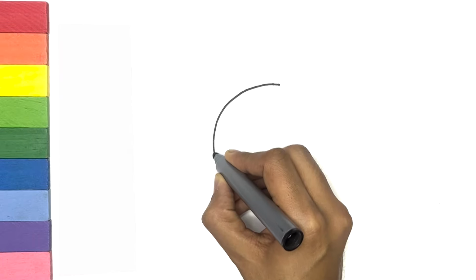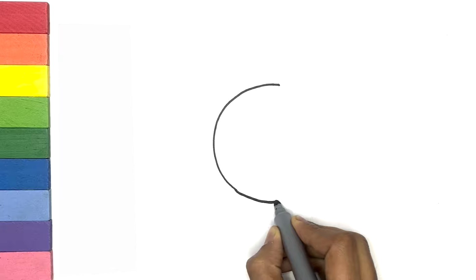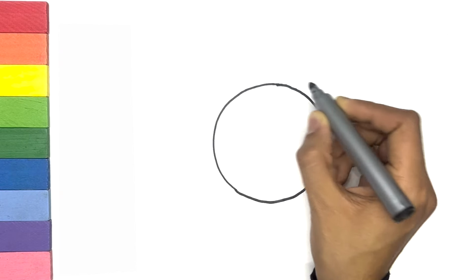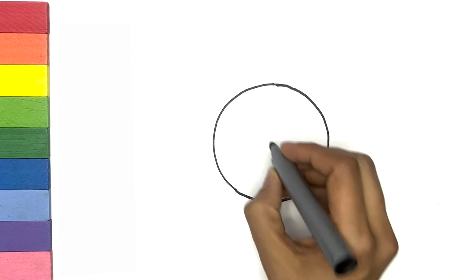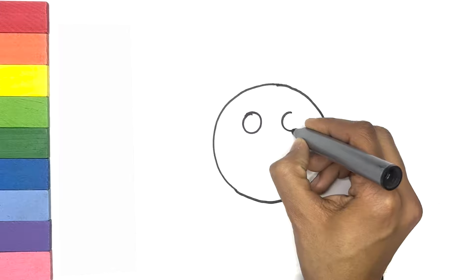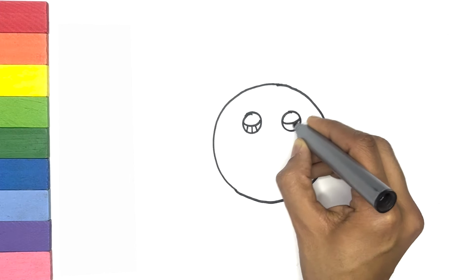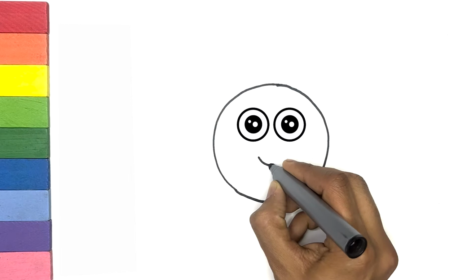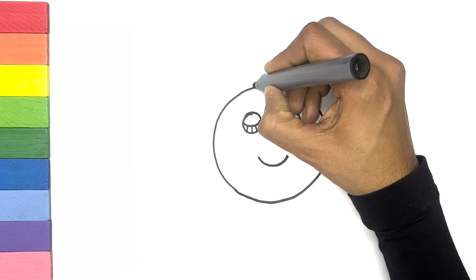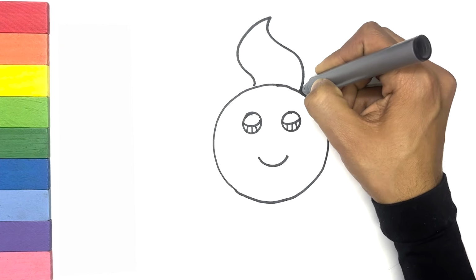Let's draw a sun today. Draw a very big circle. Big eyes. Oh, it's a cute smile. Let's draw the sun rays.